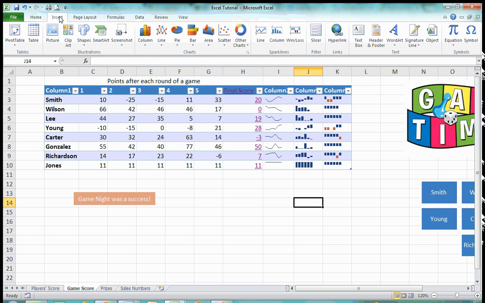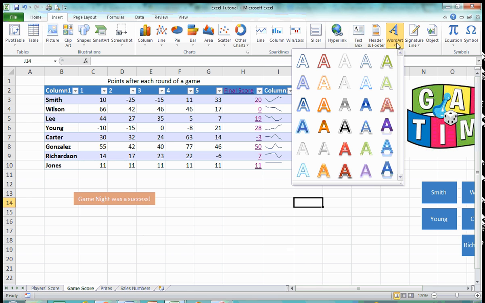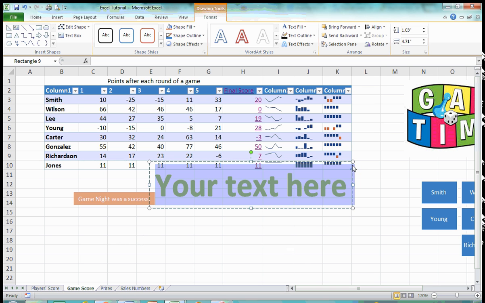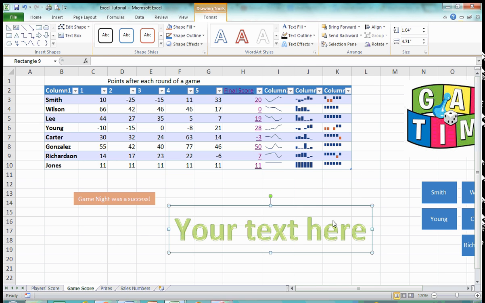Let's finish up this Insert tab. We are getting so close to the end. Word art, you can select the word art that you like. And really all it is is a text box that has a more exciting text formatting in it. And then you can go in and put your desired text, and then you can edit this text as you see fit. And that's really it for word art. Okay, I'm going to go ahead and delete this.